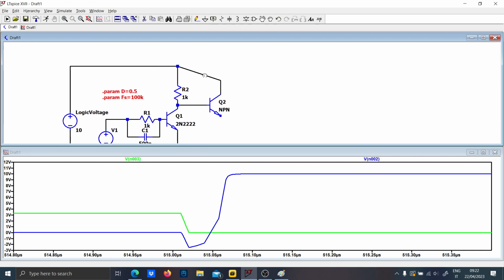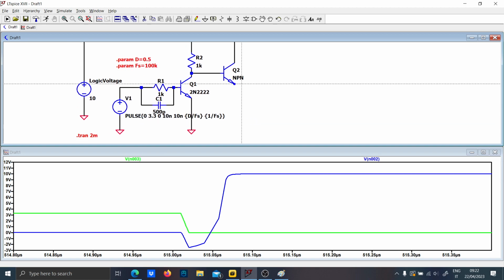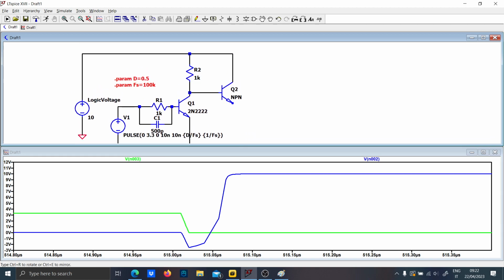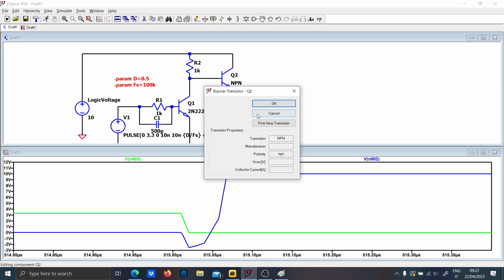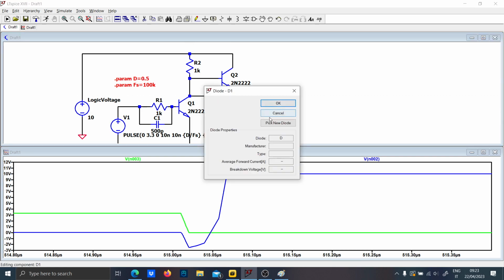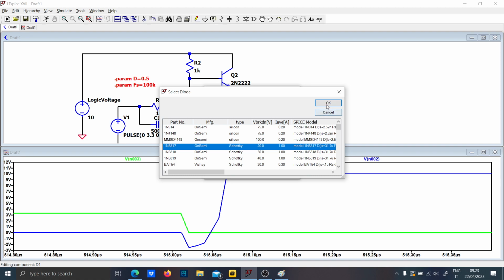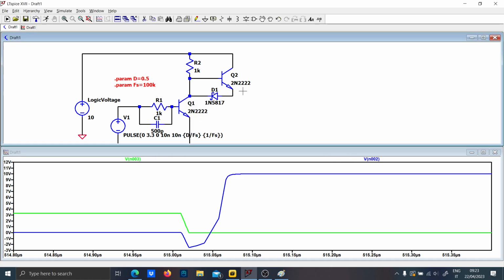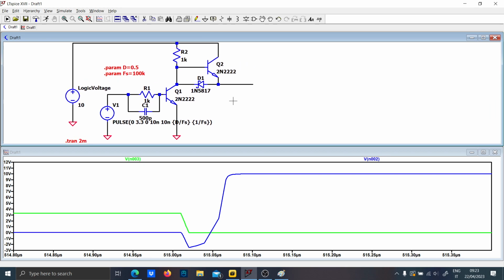So let me just put this transistor here, and let me put also a Schottky diode in the turn-off path, so that we will have a clamping and avoid this minus 3 volt, which is not so good, by the way. So let me put a very fast diode, the Schottky diode. Let me put it here, and let's now analyze the voltage here.